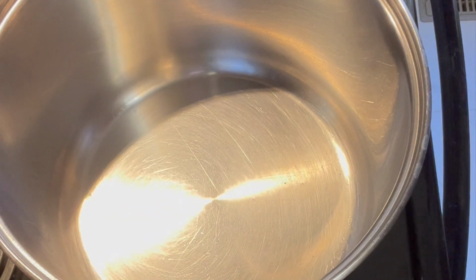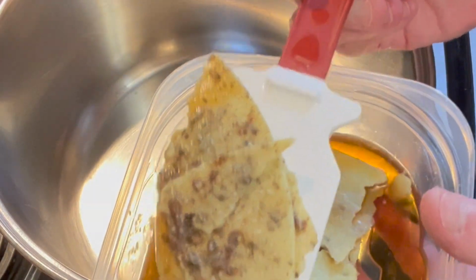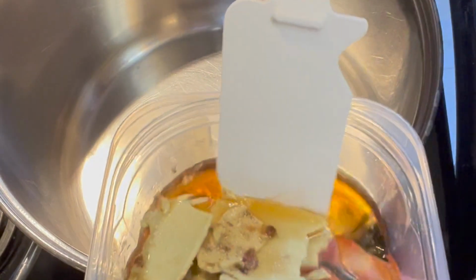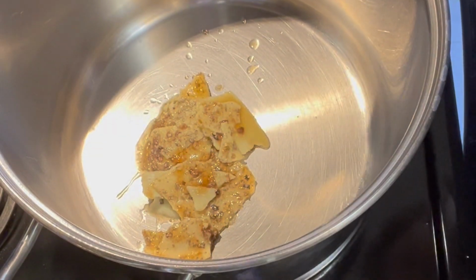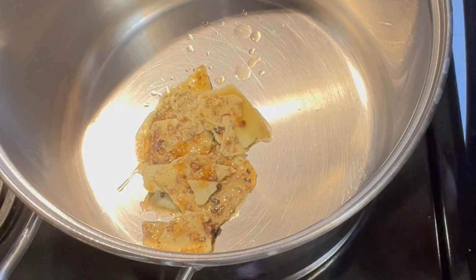I saved everything from our braised lamb, and this right here is the fat that I removed from the top of the broth, which is what we also have. So we're gonna start with a little bit of that fat to cook our vegetables in. Ordinarily, I would flour the meat and put it in the pan, but this meat is already cooked, so we're just doing vegetables and adding the meat in later.